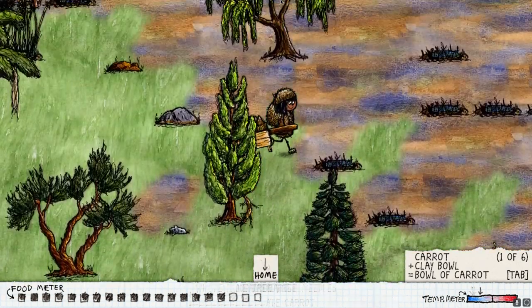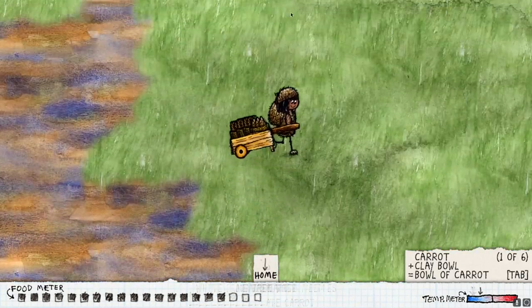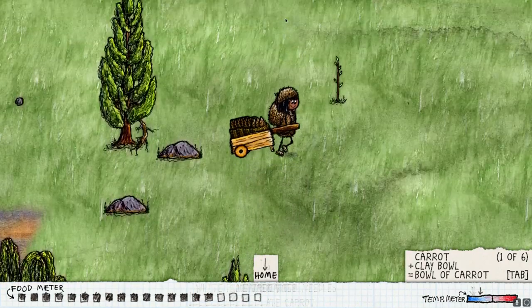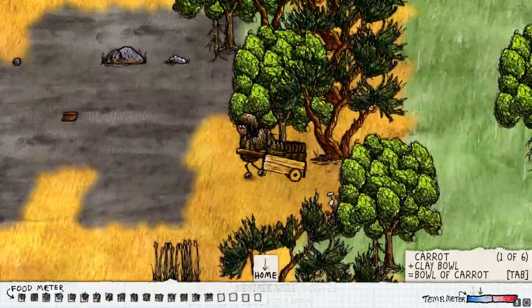So you just want to pick a direction and go said direction. So we're going to go north. I like to go north or south. I feel like it's easier, you can just hold click. But I'll probably speed this up for you guys.